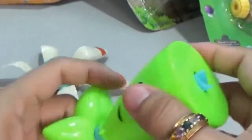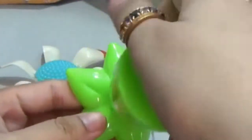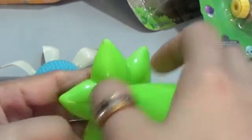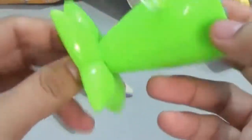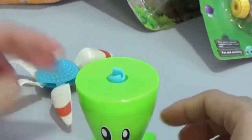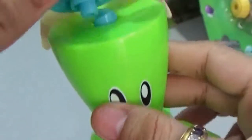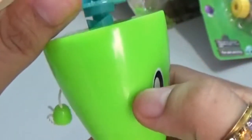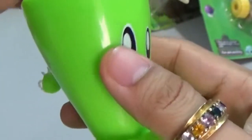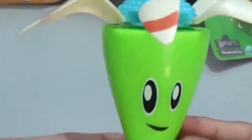Now let's start with the first toy figure. So this is Bloomerang. Just like in the series, the toy figure's color is yellow-green with its colored petals. This is the first new plant in the game. So Bloomerangs are actually its petals. Bloomerang fires very slow at first, but then at normal speed after firing the first Bloomerang.